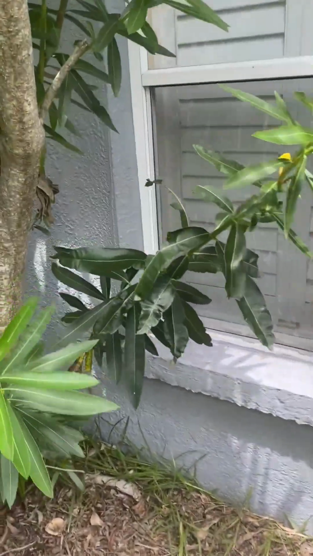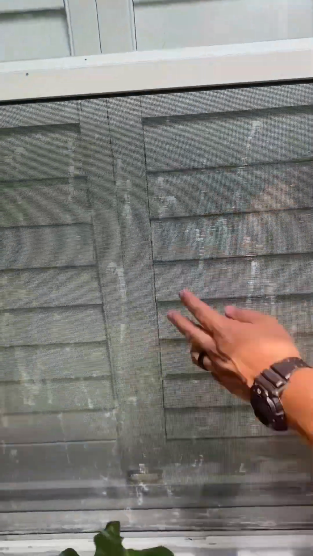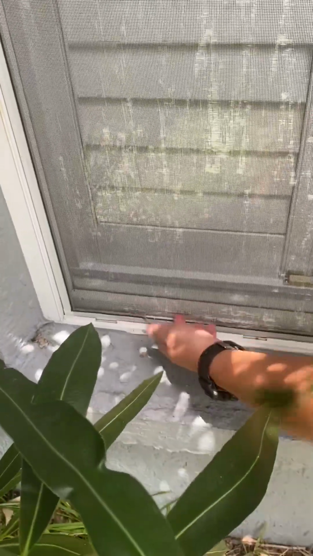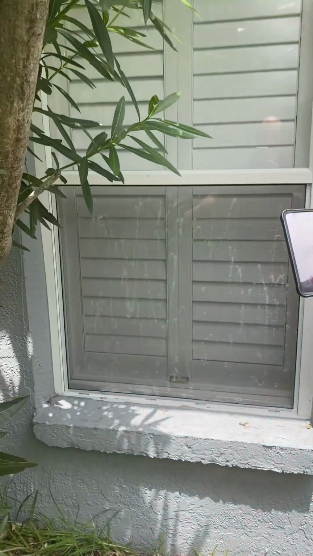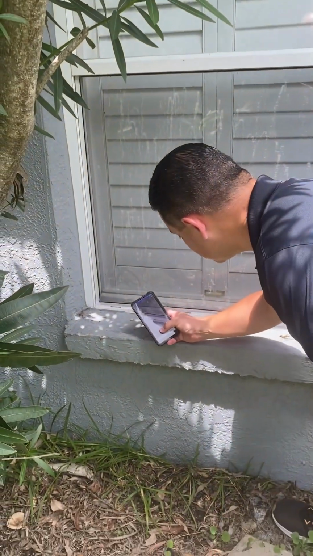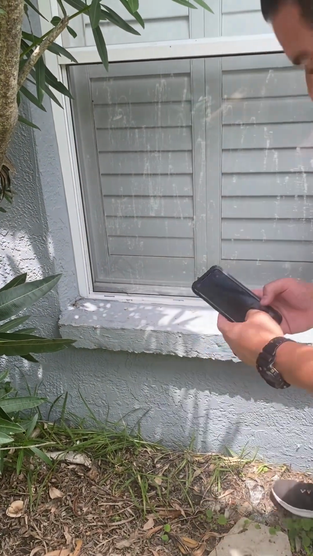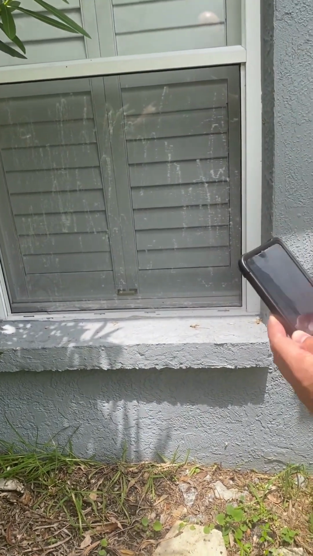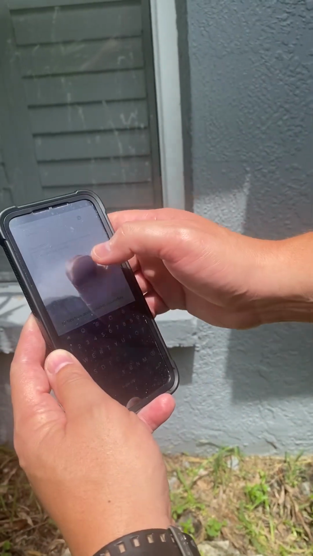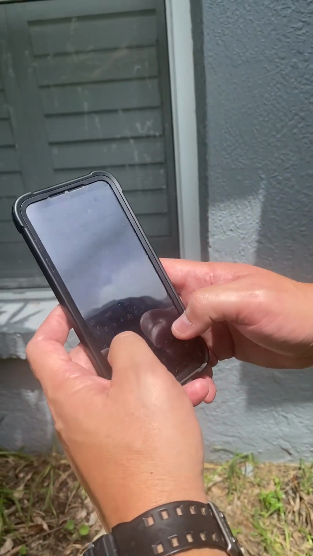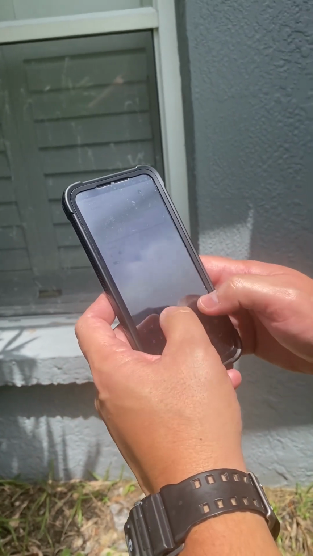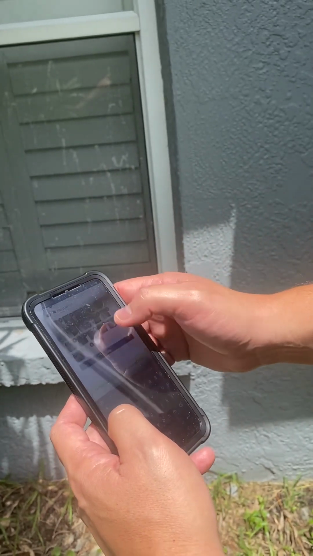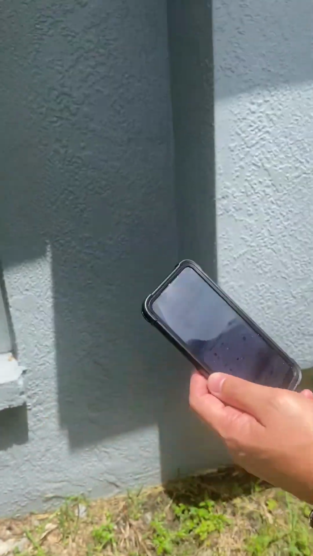See this? Notice that the screens are a little worn out too. Yeah, they're worn out and there's holes in here. It's a big hole. So we'll take a picture of the whole window, and then we'll go here for the screen, and we'll take a picture of this and document. Again, we'll go back, we'll save it, and in the same area we just add the screen broken. And we'll save it, and then we'll continue.